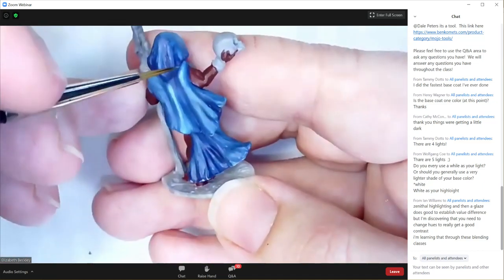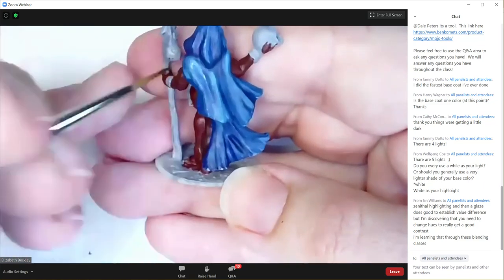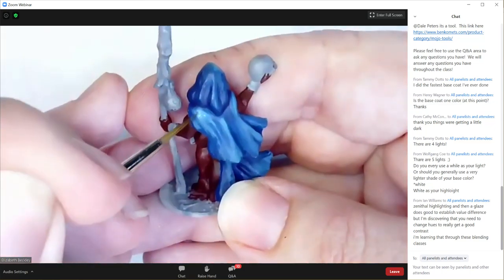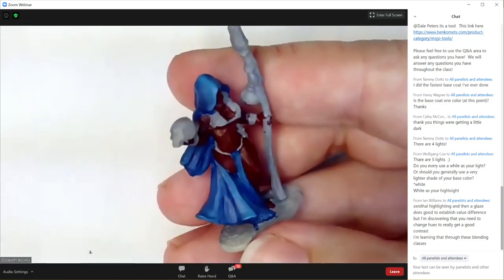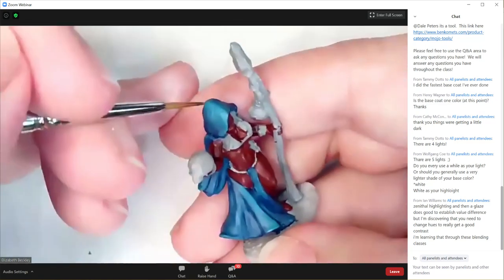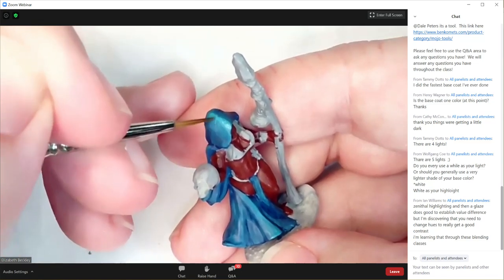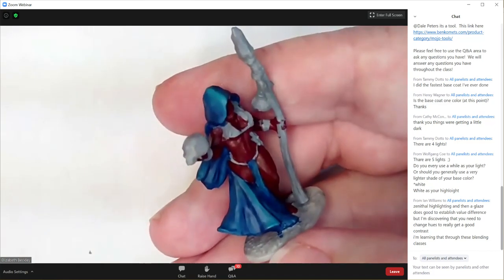So for those final highlights, if you're thinking about bringing up your highlights in smaller and smaller areas, like I'll come over to her hood here of her cape. So smaller and smaller areas, and way less paint on my brush. And that's why I switched to the smaller brush.